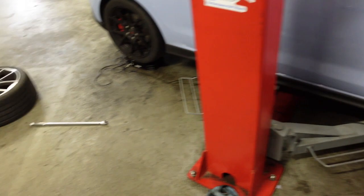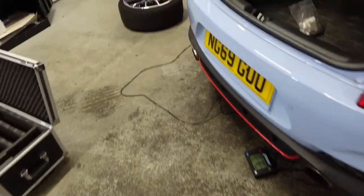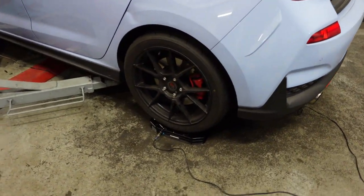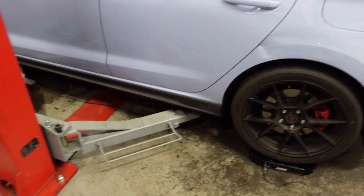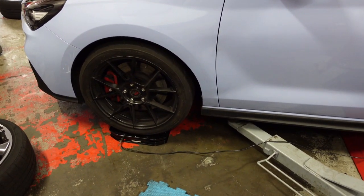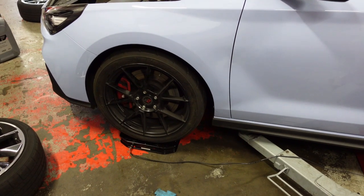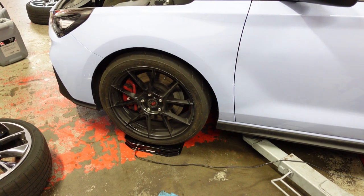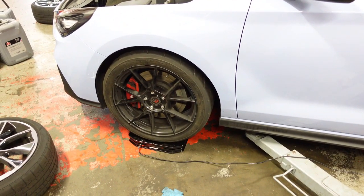So I said the car comes with 19s as stock, but the ride's really harsh, especially with the adaptive suspension. It's a little bit higher, but not too fussed. Like I said, it's only for track days, so once we've done a few track days, or if there's a gap in between, put the stock wheels back on, and then we use these as and when. So yeah, really happy with it.